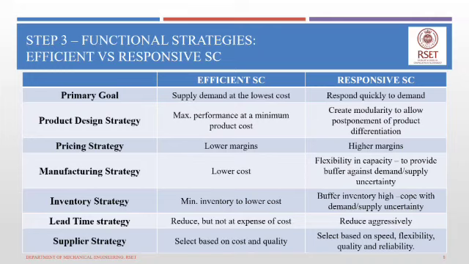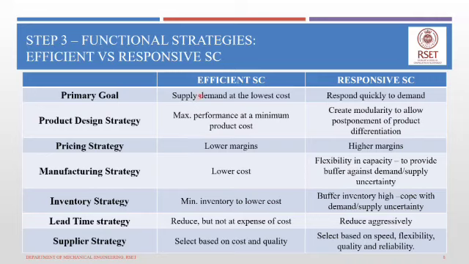So we'll have a look at what the functional strategies would look like for an efficient supply chain that is tailored to be efficient, and for a supply chain that is tailored to be more responsive. We'll see differences in functional strategies here. We'll basically compare the different functional strategies for an efficient versus responsive supply chain.